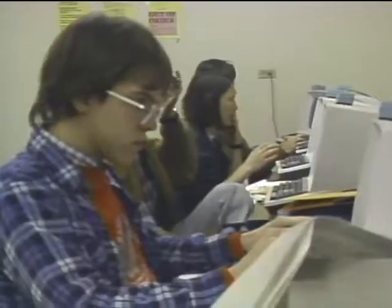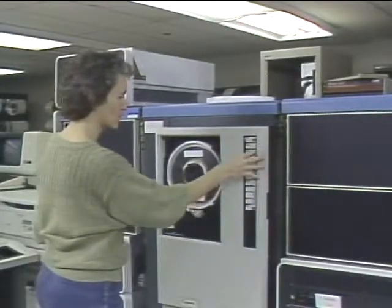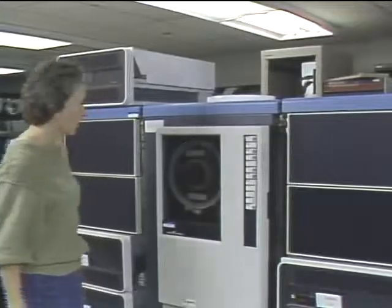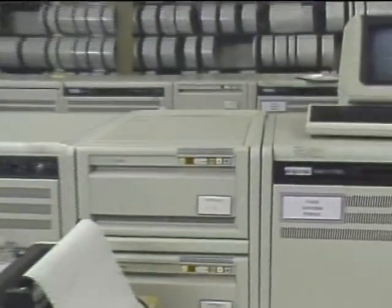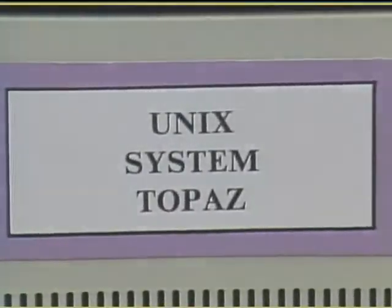Unix users give the system high marks for its versatility. Yet up until now, it's been largely confined to a small group of specialized users. It has proven itself to them. Now it must prove itself to the rest of us.